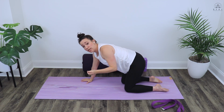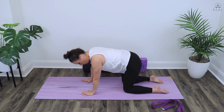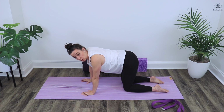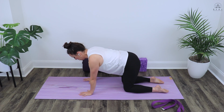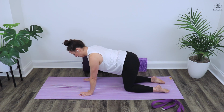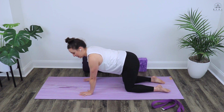Now, nothing we do today is going to be with a lot of rotation through our hips or a lot of rotation through our trunk, because if we did have an irritated SI joint, that could potentially make us painful. So just stack your elbows and wrists directly underneath your shoulders. Index fingers are forward, thumbs are inward. Lengthen your neck, settle your chin. All right, let's go through 3 nice good cat-cows here.